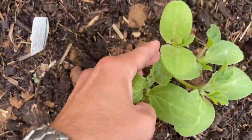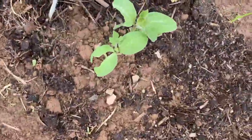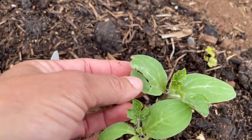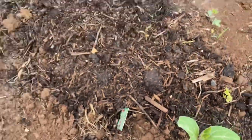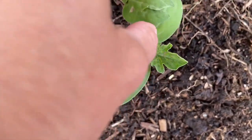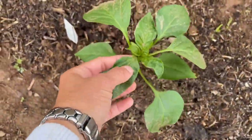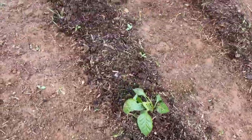Hey guys, I planted some watermelons here. Hey, that's a watermelon. This one too. Something was eating my leaf, or it broke down with the water. It looks like it broke down with the water. That's probably what it was. There's a kale plant there, and these are another two watermelons. Oh, here too. This one broke down too. Okay, well, we'll see what happens. They're kind of weak because we've been having a lot of rain. And a lot of a good thing is bad too.